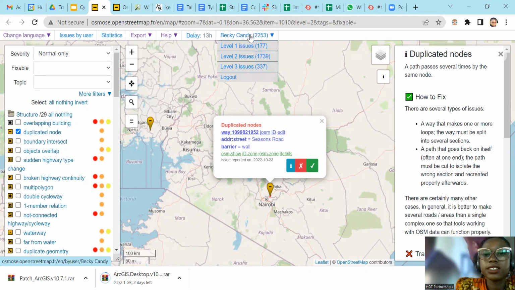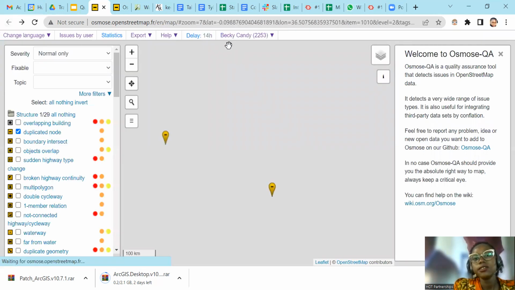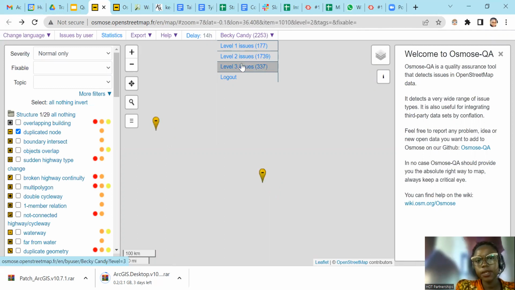Yeah, so another nice thing is it shows you the different issue levels. There's level 1, level 2, and level 3. Like I mentioned earlier on, all these issues don't necessarily mean that you're the one that has caused them. And if you're doing lots of validation, it implies that you're going to have a number of issues like here, yeah, because you're doing a lot of fixing. So level 1, 2, 3 are arranged in the order of importance, or significance. So 1 is more significant than 2, than 3, etc.